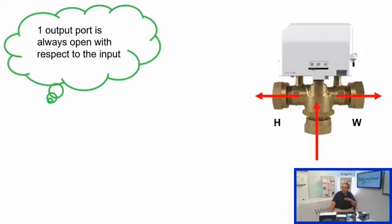And another point I'll make is that the ports, as you look at the valve straight on, and you've got the W, M, and H indicator, the ports are actually diametrically opposed to that. So on the W side of the valve, the port on that side is actually for the heating, and conversely, the other side, the H side, is actually where you would pipe your hot water. So just something to be mindful of there.